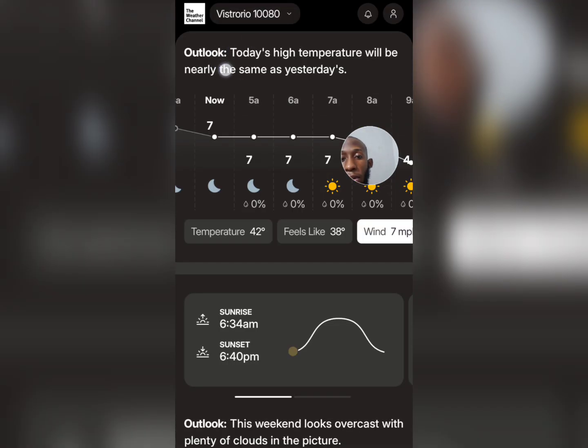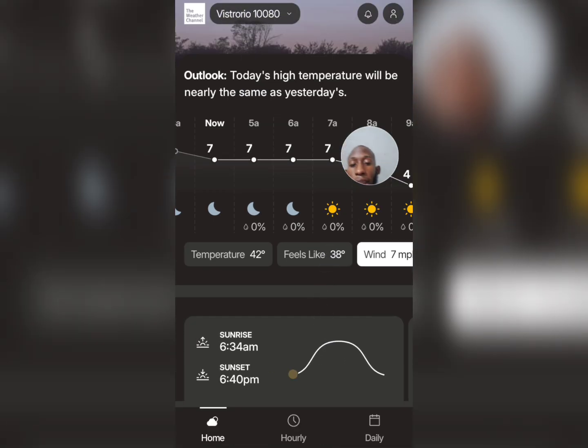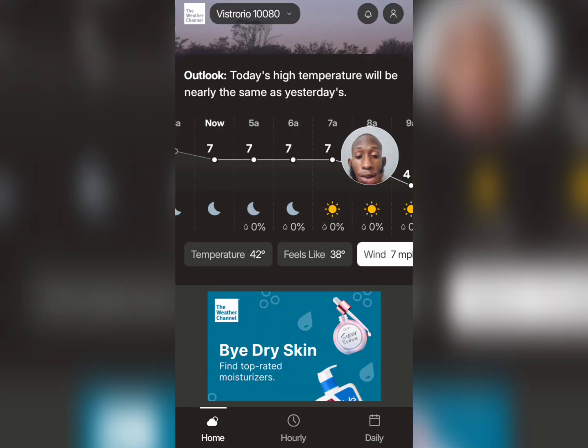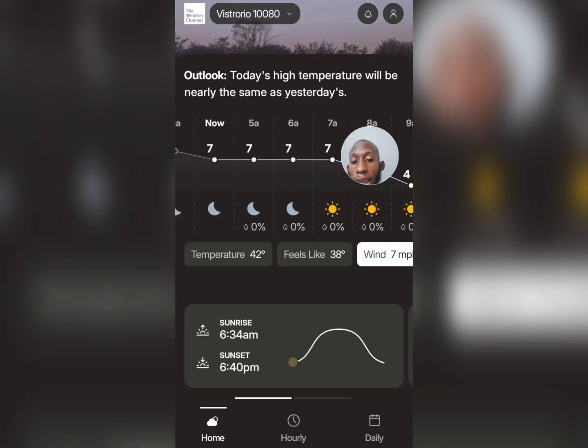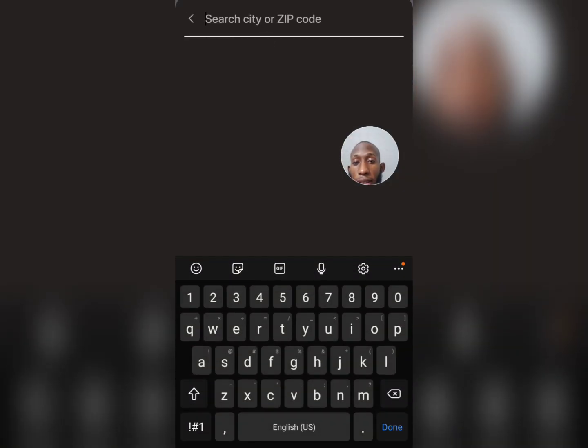And you can go back, and at the top here, this is where you go to select your location. If you already have your location turned on on the device, it will automatically pick up where you are in the world, and it will give you readings for your location. So if you just want readings for a different location, you can tap that option at the top and go here and enter your zip code or your city name, and you'll be able to find it.